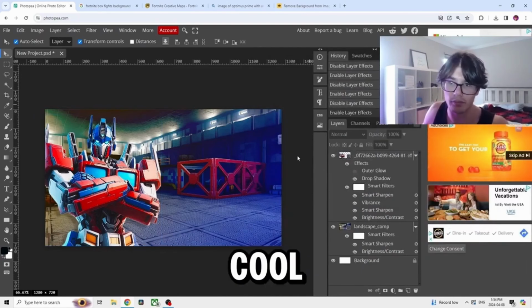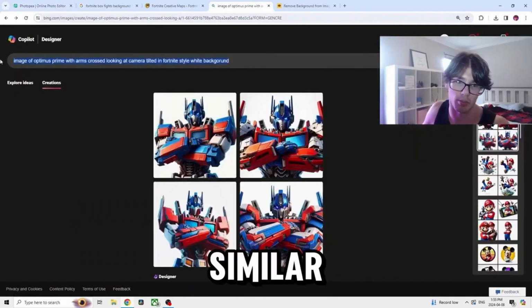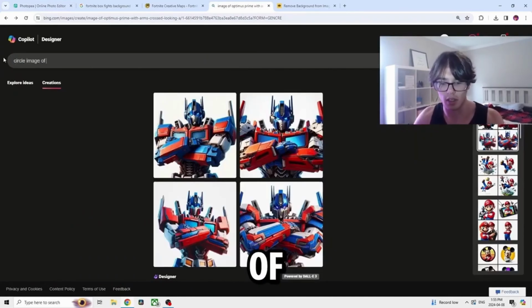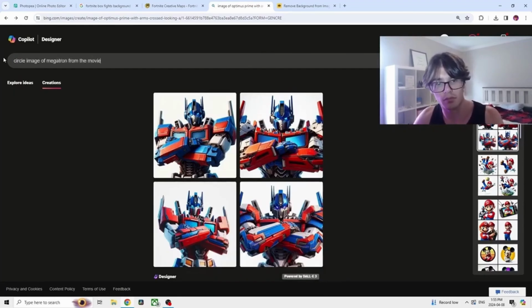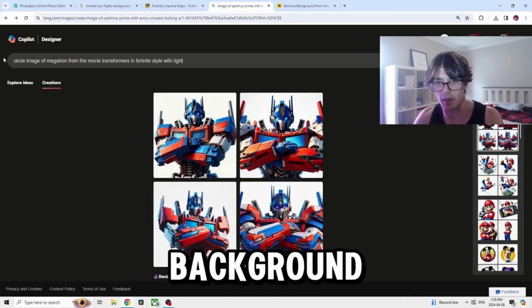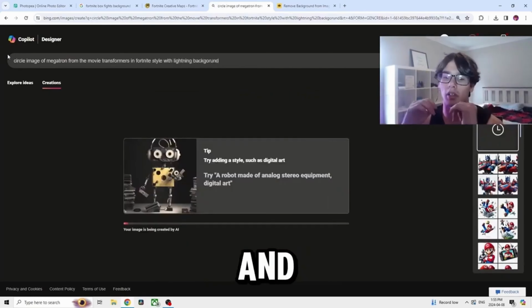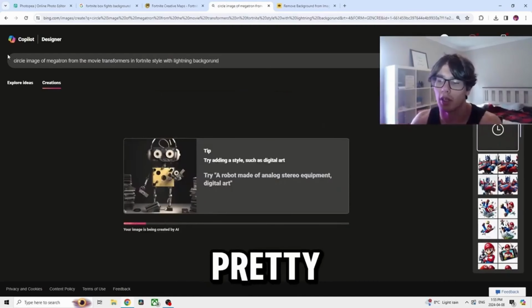Pretty cool. All right, so how do I get the icons? Which I'm going to show you right now. Kind of a similar prompt. This is how you do it. Circle image of Megatron from the movie Transformers, robots in disguise, in Fortnite style with lightning background. Why I do lightning background is so it looks like evil and stuff, where it looks all mystical and crazy and, you know, it looks pretty aesthetic.